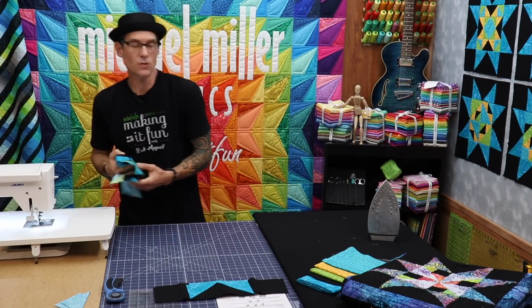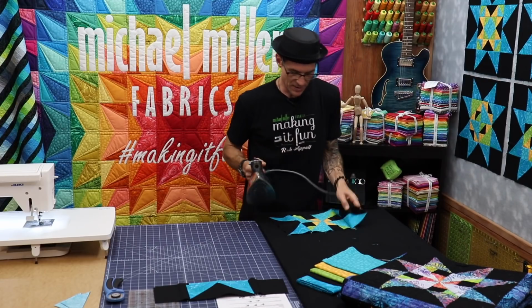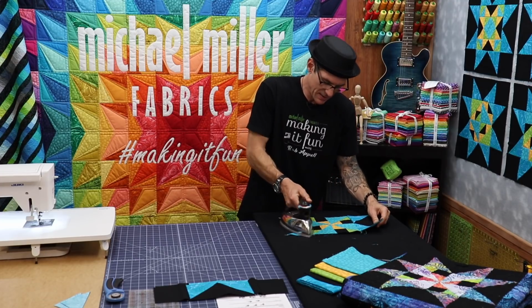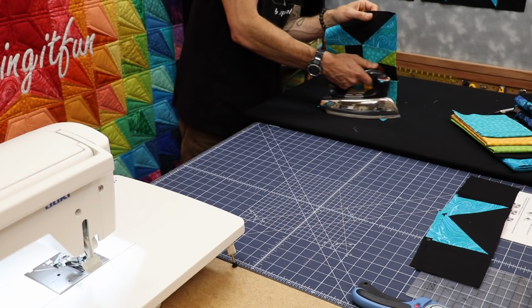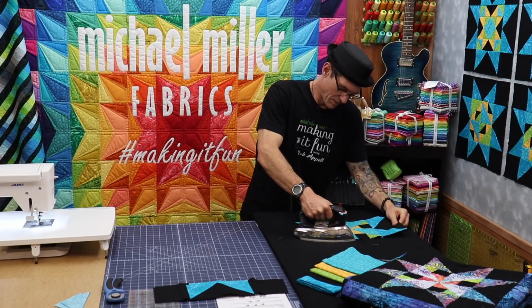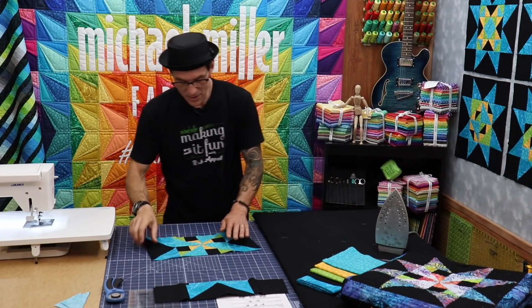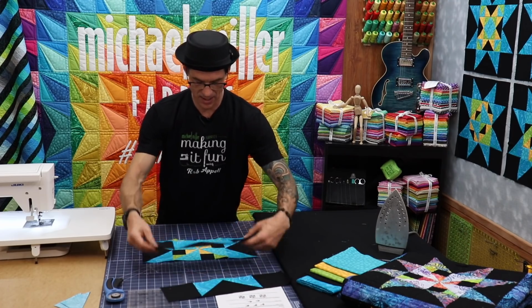Okay, and now for these ones, I want us to actually press into the block because of the way we set up the cornerstones on the other one. So now I'm actually ironing from the add-on border piece into the center. Same on this side over here. So iron, holding up the work, press that over that way. Now those seam allowances are pointing towards the middle of the block, and the other seam allowances are pointing away from the block. So that's, like I said, nesting, and that's really awesome.